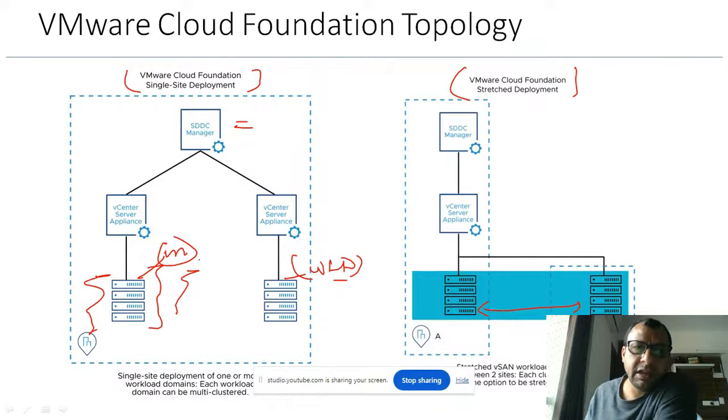We'll talk more on management domain and workload domain in an upcoming slide. Don't worry about that. So it could be stretched from the protection perspective, where we make a stretch cluster environment, assuming a site will fail, my workload will be restarted on another site or another availability zone.